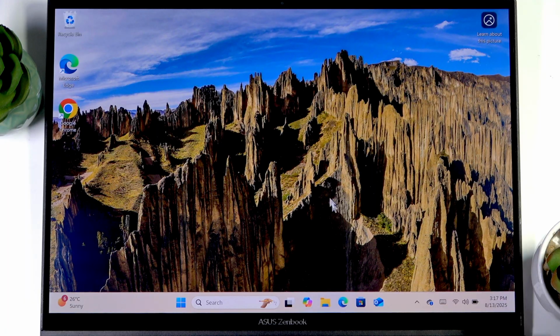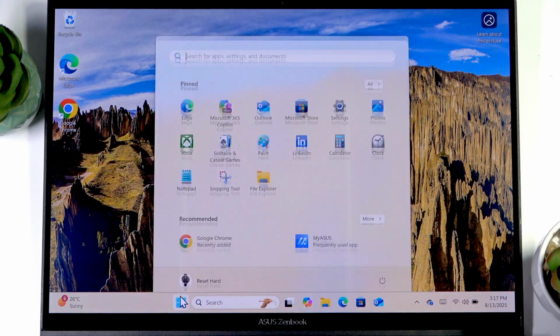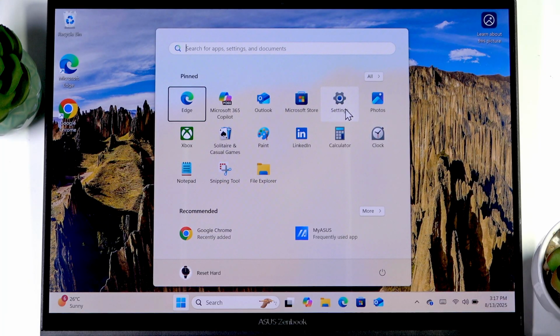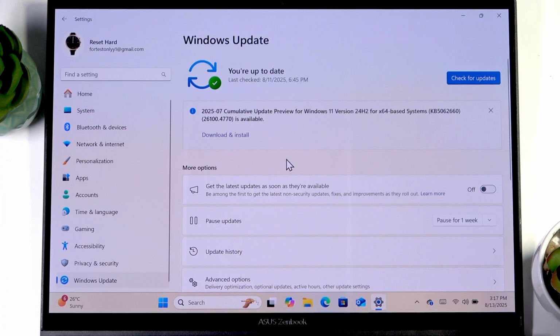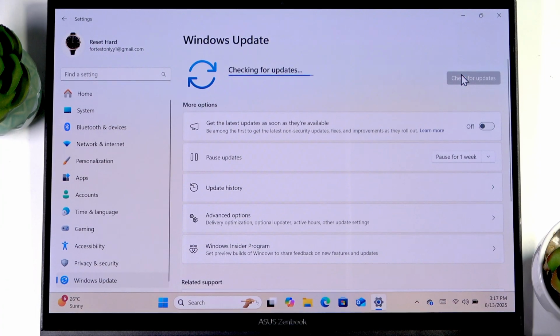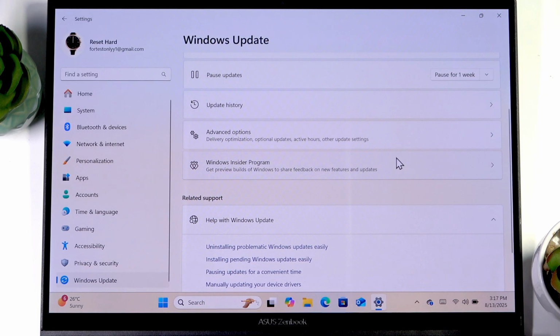Now the next thing is keeping your device up to date. To do that, go to settings, and in settings select the Windows Update section, and here you can check for updates by clicking this icon right here. And if you have any updates to install, then of course install them. Keeping your software up to date makes it more in touch with your hardware, so yeah, this will also increase your device's productivity.